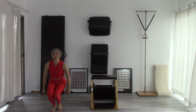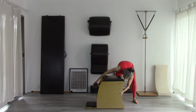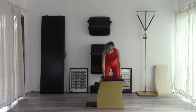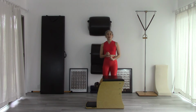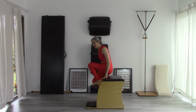Tendon stretch, mountain climb, pull up. Okay, so that's going to require our two spring setting. So I'm going to put my two springs back on. Now I have one in the middle plus one on the bottom. And do pick a spring setting that's good for you as well: one middle, one bottom, or one top plus one bottom. Okay, tendon stretch, mountain climb, pull up.